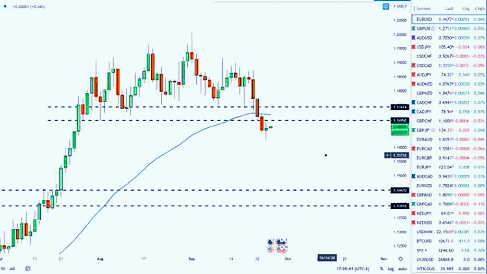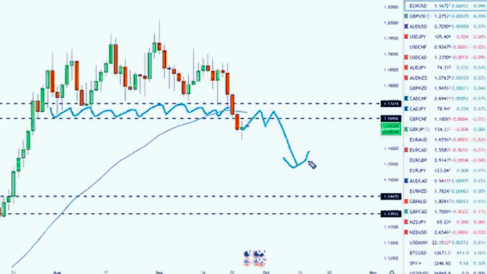What am I planning to do based on the concepts you've learned so far in the video? Well, I'm planning, if this market gets back to my zone, to look for possible short trades out of this zone to the downside. This is my exact analysis and exactly what I'm looking for based on the support and resistance reversal strategy you just learned. I'll be looking on smaller time frames. This is strategy number 2.